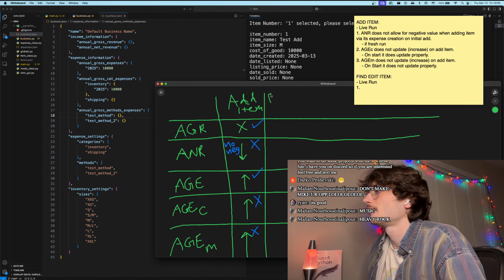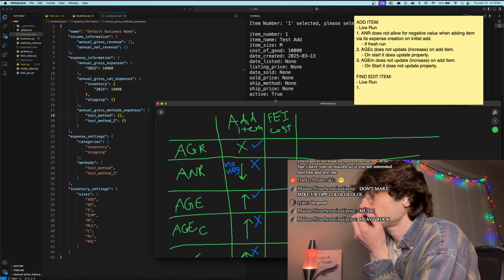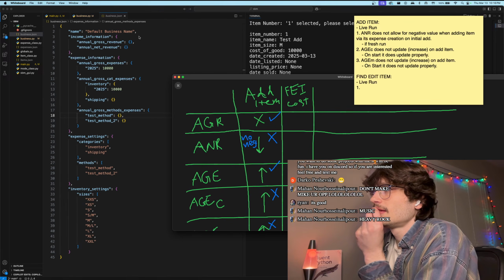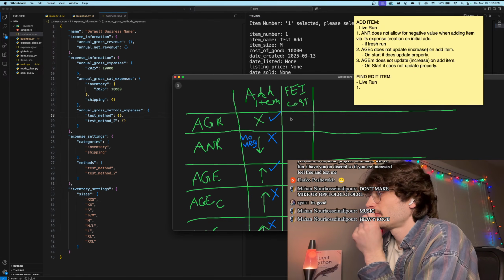Find edit item cost. So we'll have to break these down a little bit further. So if I edit the cost, the annual gross revenue, nothing happens, right?